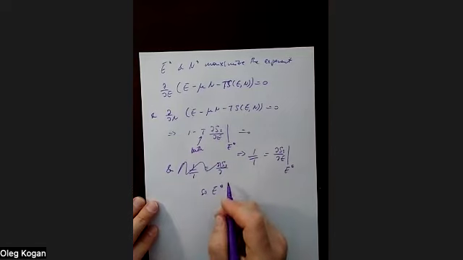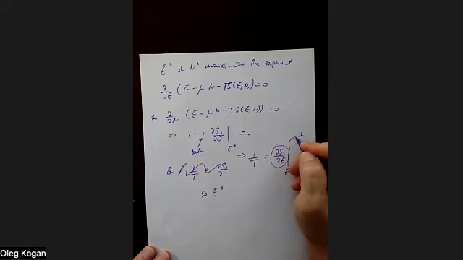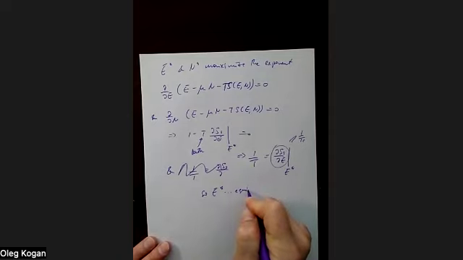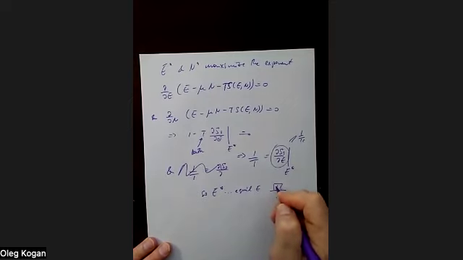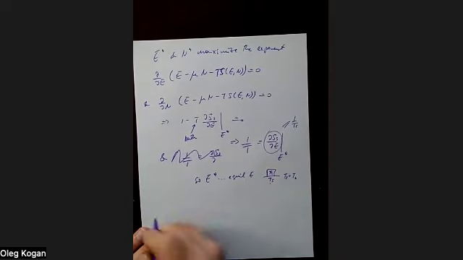So what is E star? This is 1 over T of the system. So E star is the energy of the system at which its temperature equals the bath temperature. Or in other words, E star is the equilibrium energy of a system that's in contact with the bath at temperature T. You have two systems, they come to equilibrium, T system becomes equal to T bath, and when that happens, the energy of the system attains the most likely possible value, not the largest, but the most likely.